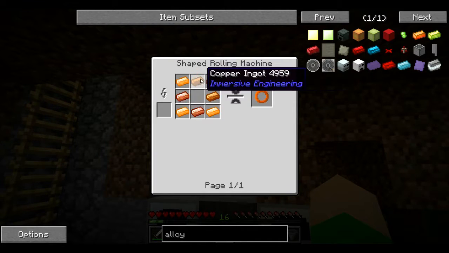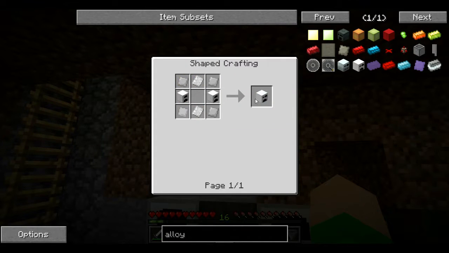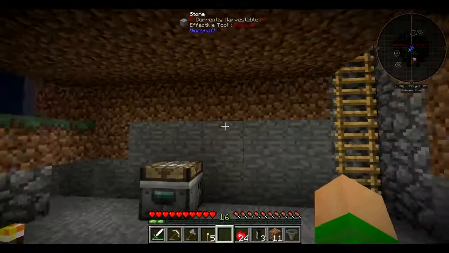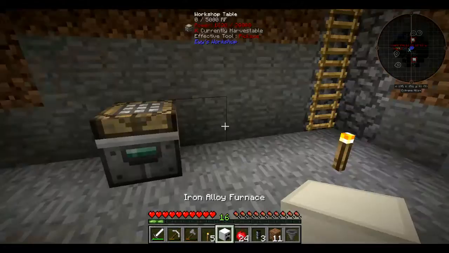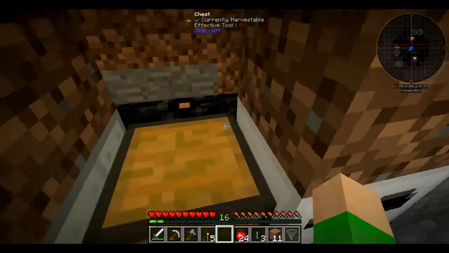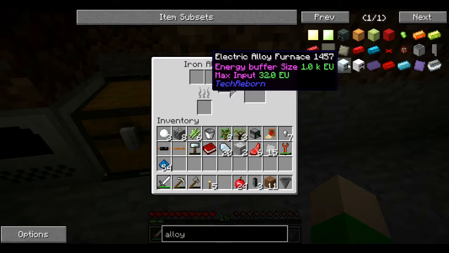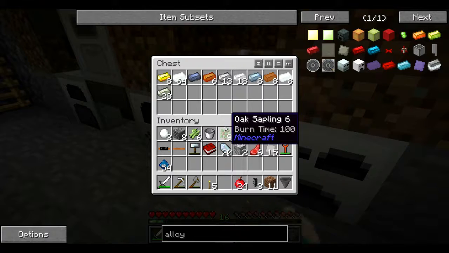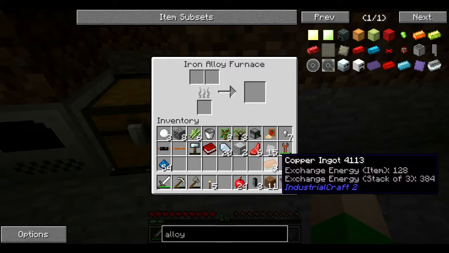Ooh, the electric one would be nice, but we need a rolling machine for that, so that might come a little bit later after we get this iron alloy smelter. So let's take a quick look. 2 iron furnaces and a bunch of plates, and let's see. Okay, so not electric like the other one, so the wire will just stay there until we get this electric alloy furnace. And let's see, 1, 2, 3, if we can't make something of this.